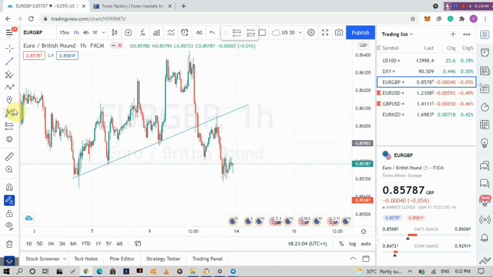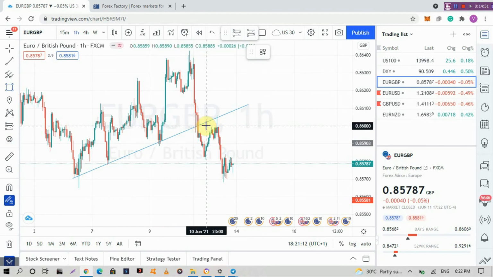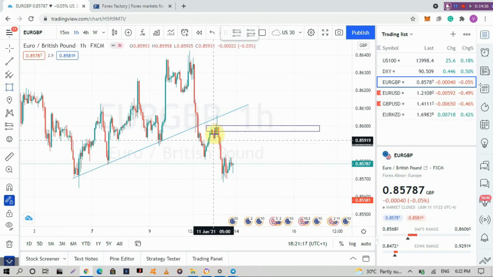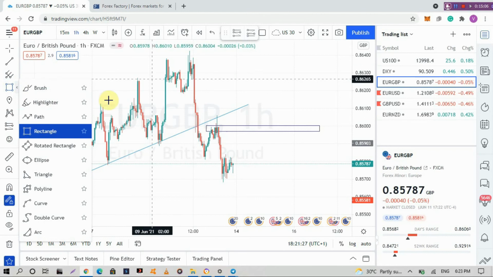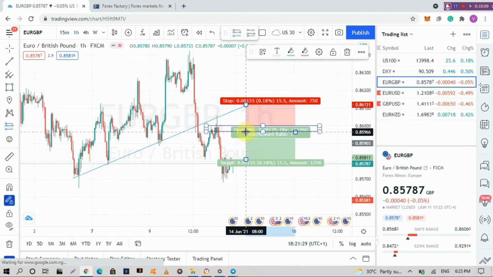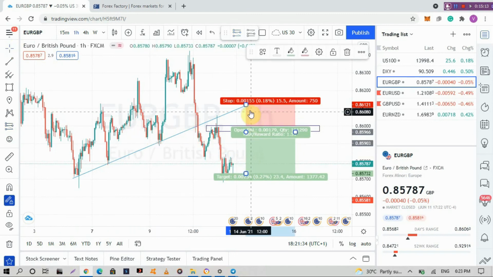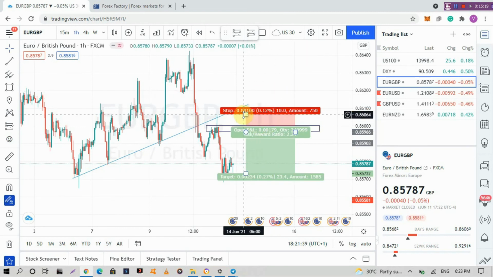So what I would be favoring is a sell on EURGBP this coming week. Where will I be taking an entry from? I'll be looking for price to retrace back to this region. Because you can see that there was so much rush in price. When price reached here, there was just this shooting star, boom, you can see a kick down. So I'm looking for price to make a retracement, and when price retraces towards this region, I would be looking for a sell back down, with a tight stop just above this.